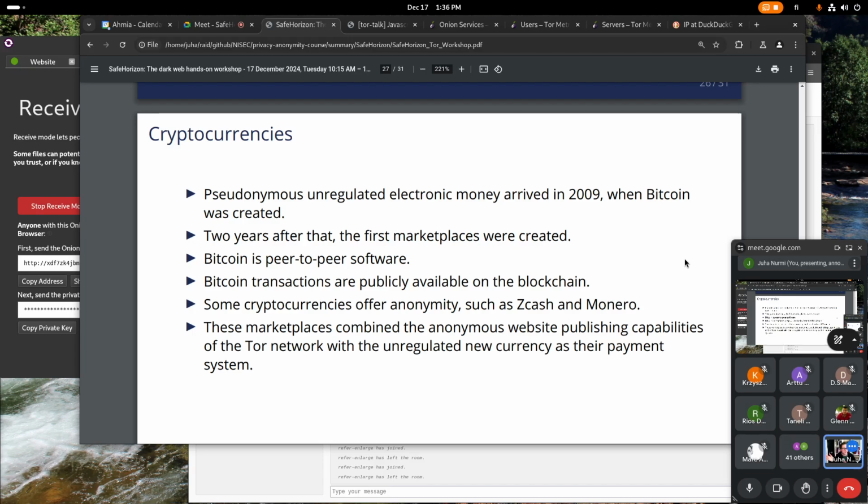So Bitcoin was launched in 2009, and the first illegal marketplace, Silk Road, was operational in 2012 or 2013. So these illegal marketplaces appeared after there was an electronic payment method available. Before that, on Tor, this wasn't the thing, that there are these marketplaces selling illegal items.